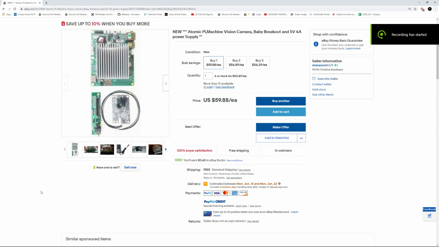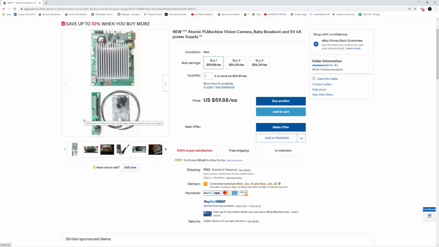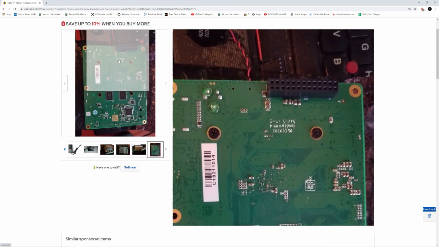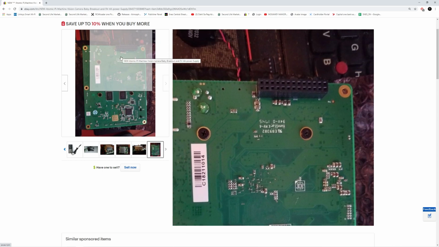So while editing, I noticed that I forgot to mention that you do need the baby breakout board, which is this board right here. If you buy the combo pack, it'll just be a lot easier on you instead of buying all these things in pieces. And it does come with it if you buy the combo from eBay, again, link in the description. And it plugs into a little port down here on the bottom. So all you have to do is just buy the breakout board, plug it in, and then when you get the power cord, which also comes with the combo, you plug it into there, and then it provides power to the Atomic Pi. Forgot to mention that in the original cut, so let's go back and watch the rest.